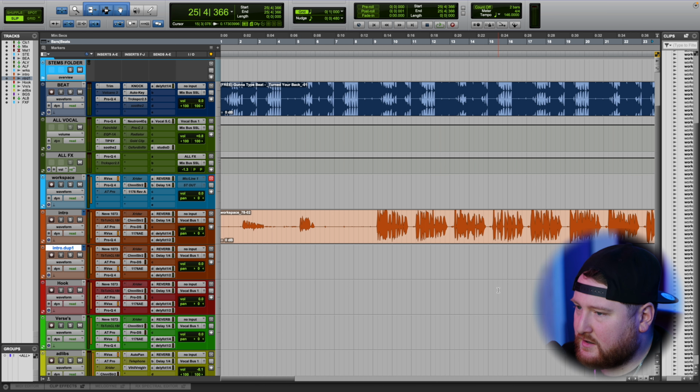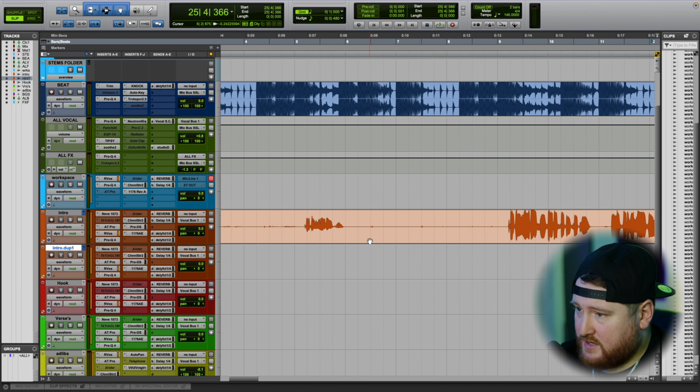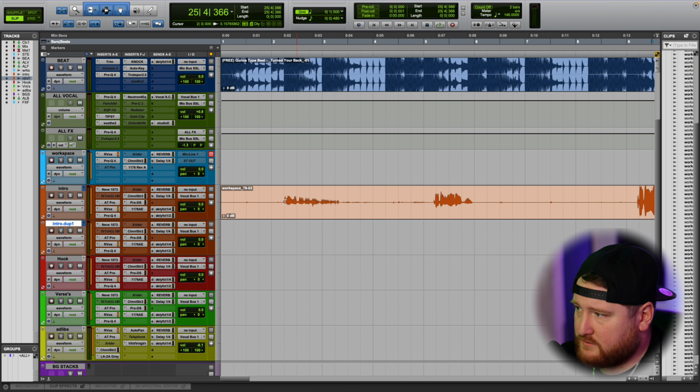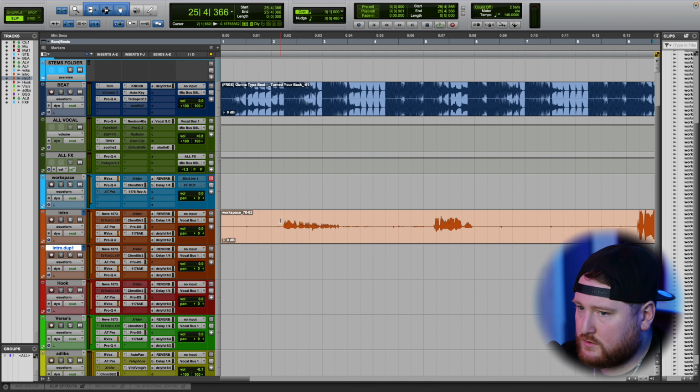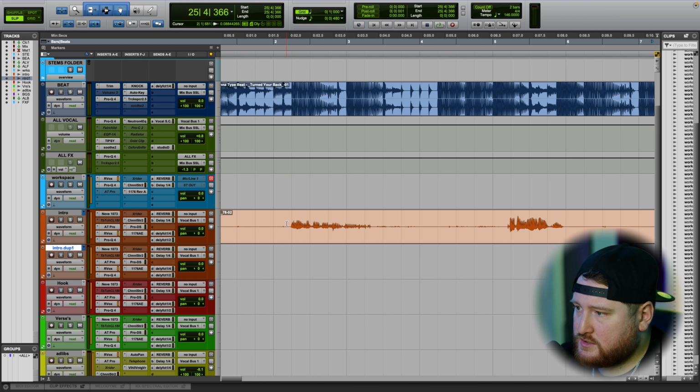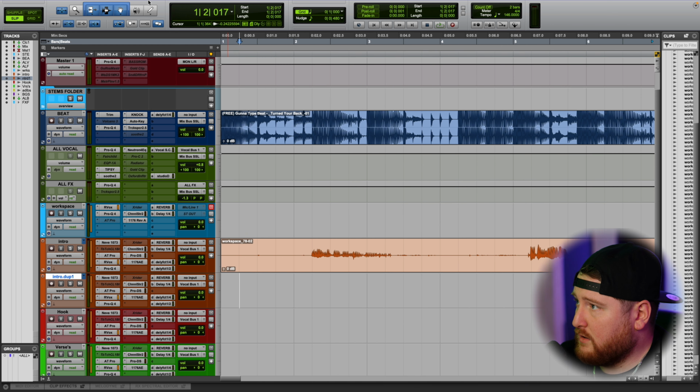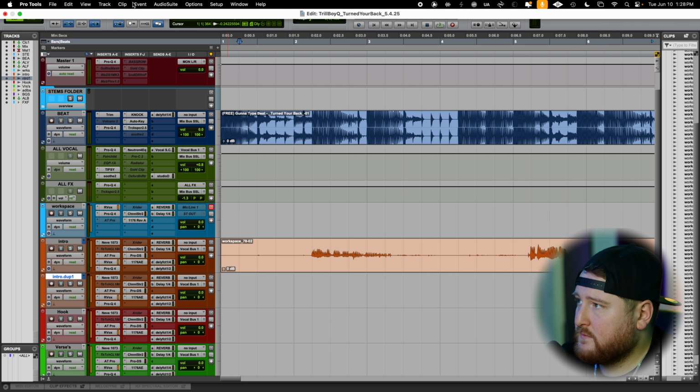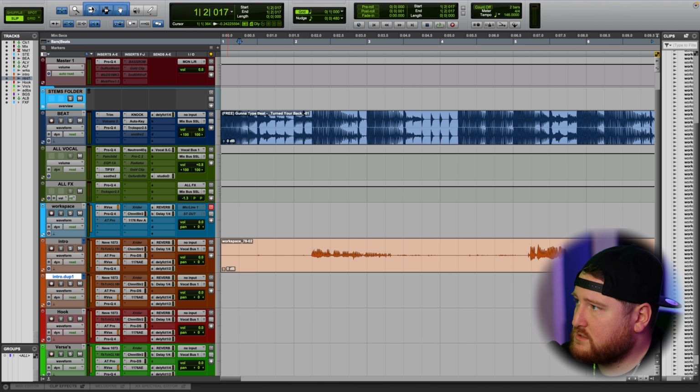Alright, so we can hear the breaths in it and some excess noise in here. So what we will do is go in here and just clean it up. Up here at the top, you can see all your little tools. I always have all 3 of these selected at the same time. If you click on one of them, it just switches from one to the other, but I always have all 3.